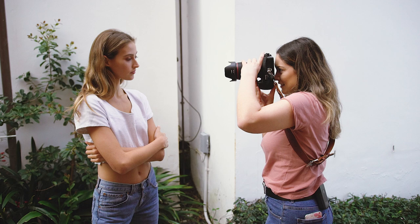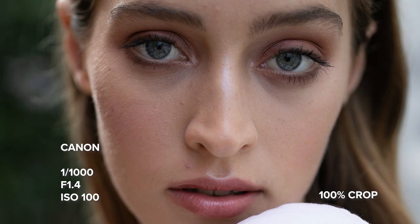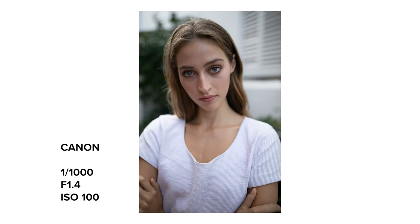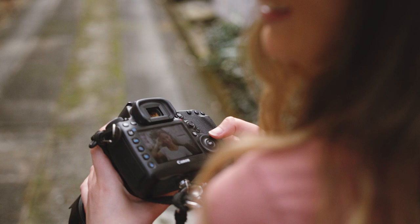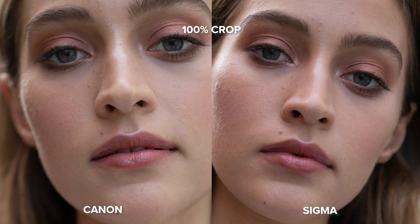If you're thinking of getting this Sigma lens and you shoot on a DSLR, please keep this in mind. While you can capture sharp photos, you may need to take more photos during a shoot to ensure you have one that's tack sharp, compared to the Canon version where focus accuracy is more reliable. I know this from personal experience as I own and use the Sigma 24mm f1.4 regularly, and double checking that you've got the shot in focus is a must when using it professionally. When the Sigma does get a shot in focus — which I find it does more often with close up portraits — it is really beautiful and without pixel peeping too much, appears to be almost as sharp as the Canon.